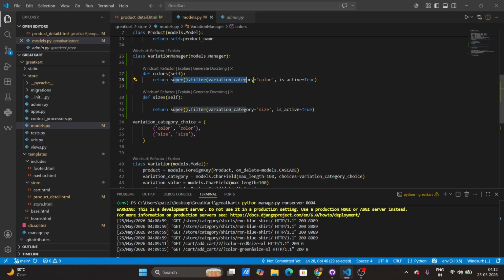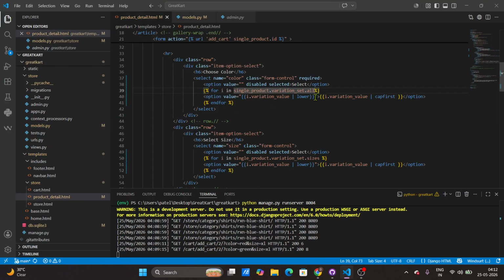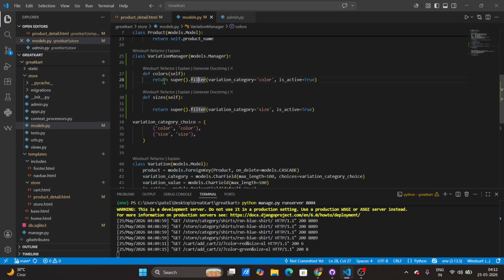Basically, what is happening here? Let's go to this and just add it back to colors. So inside this, what is happening?